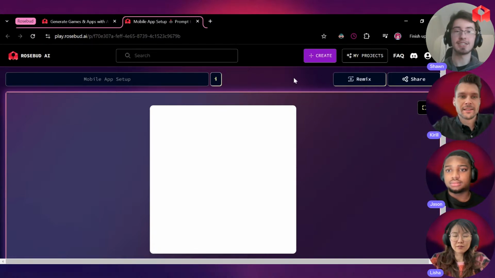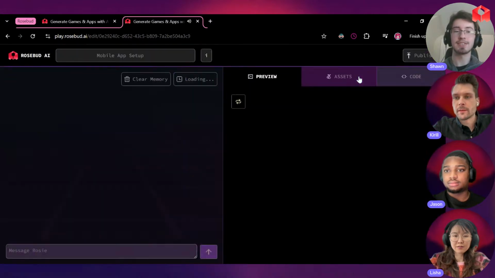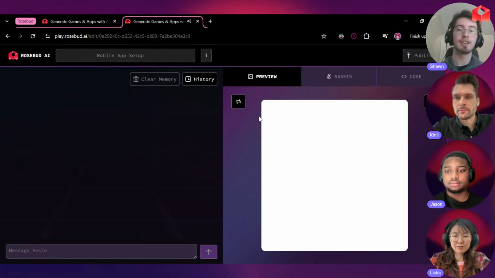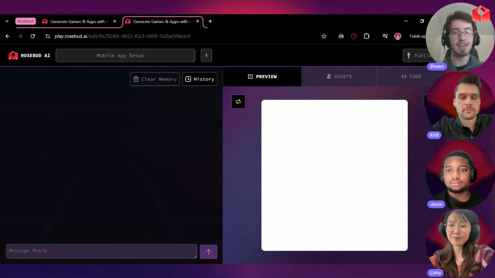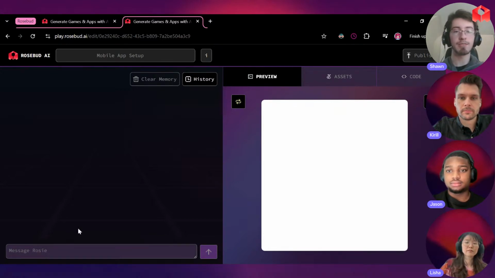That's exactly right. So once you're here, you'll be on Rosebud. Then we'll click Remix. This makes your own version of the project. So you see you're in the editor, and it says Message Rosie, our AI assistant, and she'll be doing all the coding.